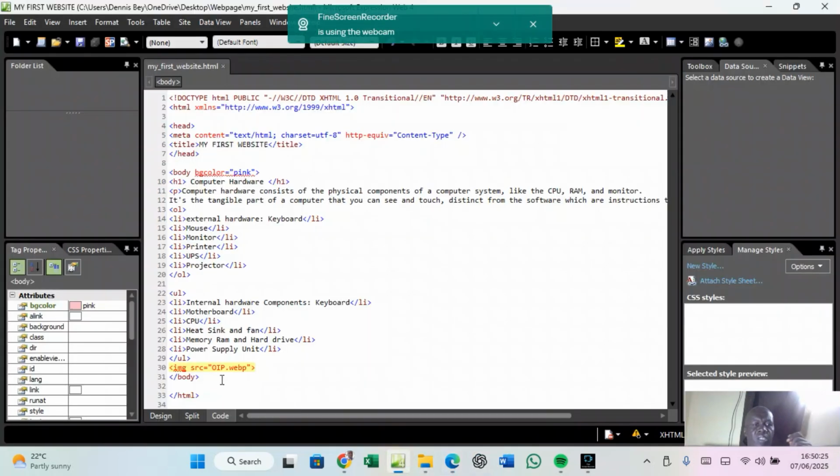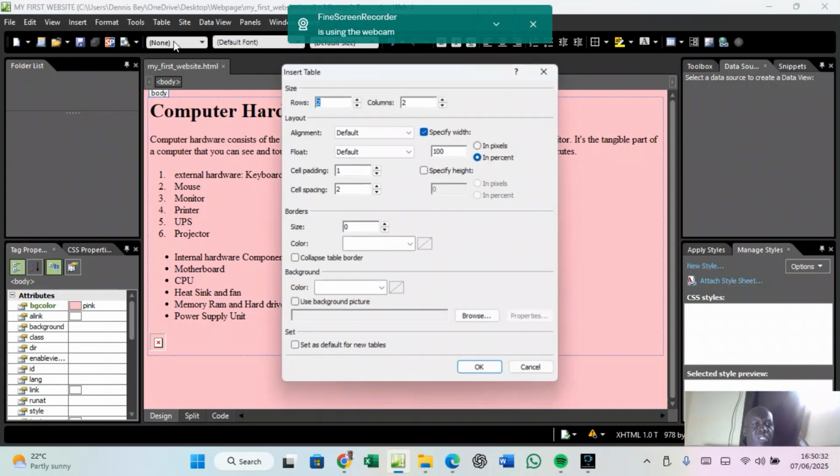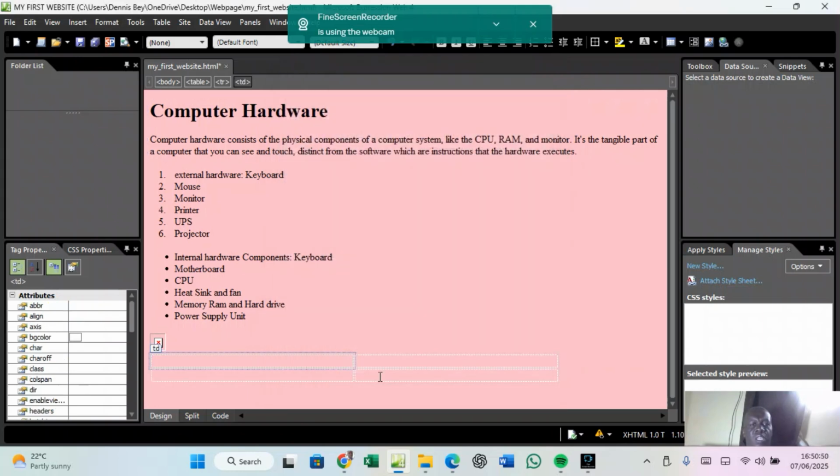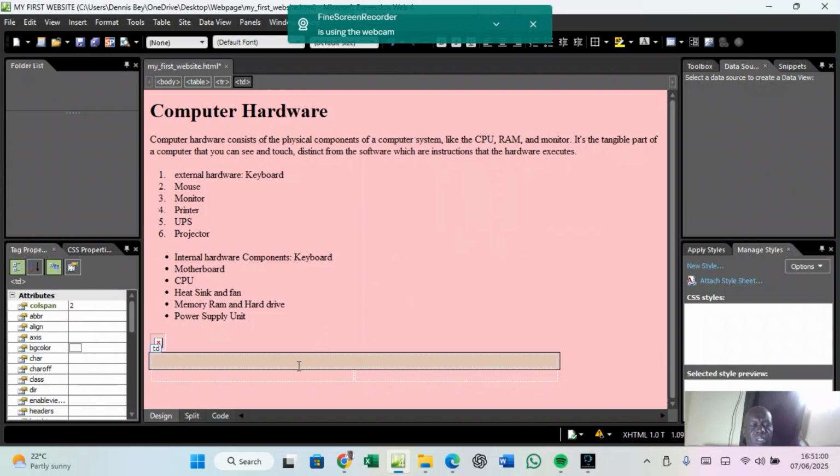So in that case, you'll go to design. After clicking on design, you can go to tables and then insert table. And then how big is the table going to be? Maybe you want it to be 80% of the browser. That is the width. And then the number of columns, it's up to you to decide. And then you can choose OK. After choosing OK, the first two cells, you can merge, of course. For that you go to modify, and then you say merge cells. So the first cell has been merged.